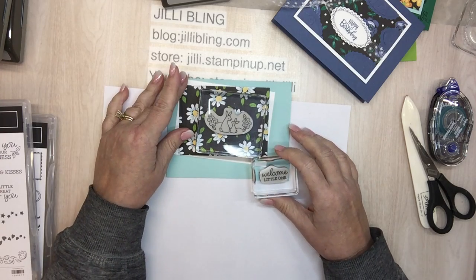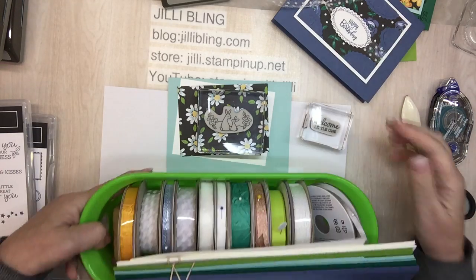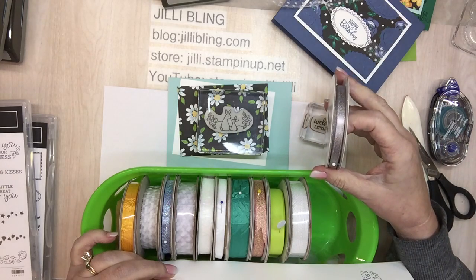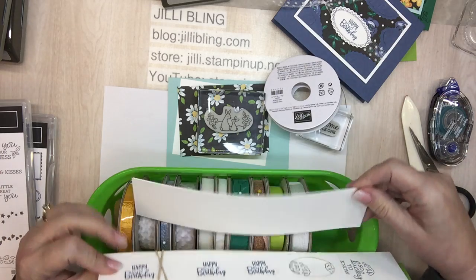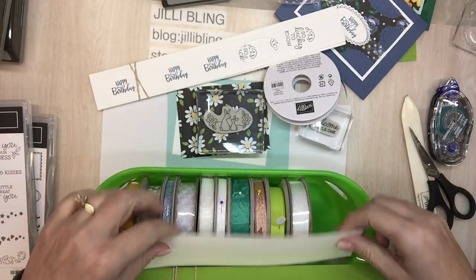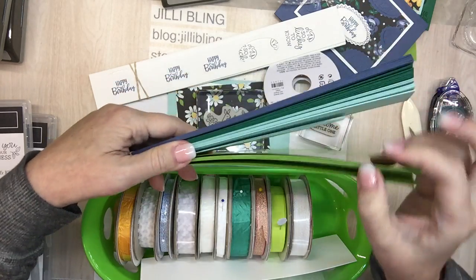Okay, and then for the ovals, I'm going to do them in the base paper color. So you have ribbons to choose from. I think I want to do it in granite gray to kind of match the bunnies. This could be for bunny. My ovals are going to be in Pool Party.